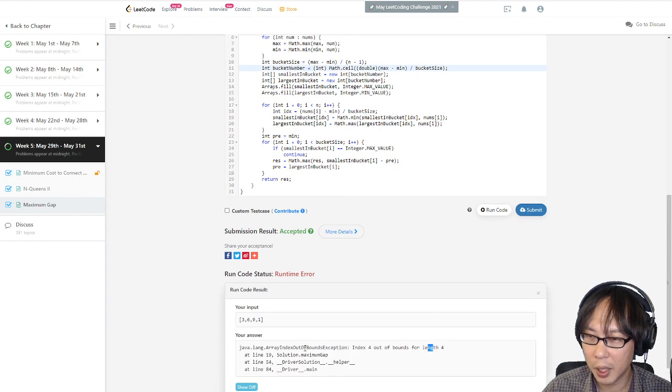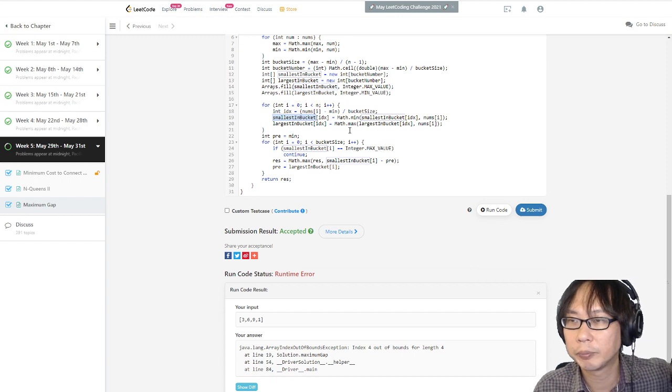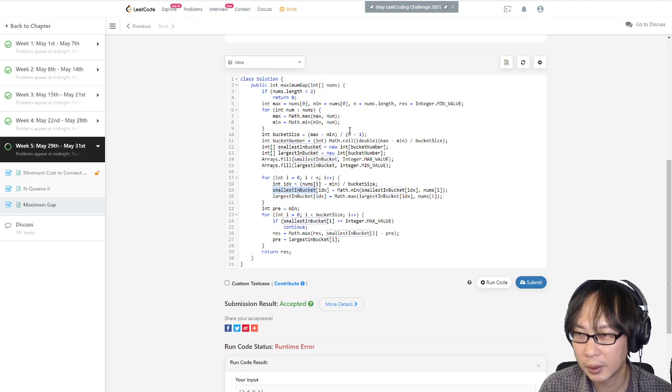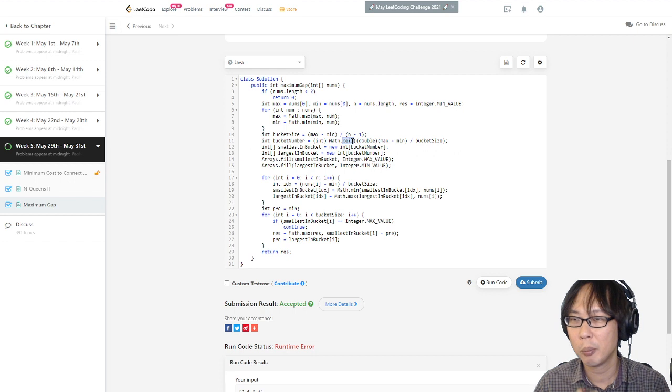Runtime error, out of bound for line 19. Line 19. Oh. So if I do a ceiling in here, I don't have enough buckets.